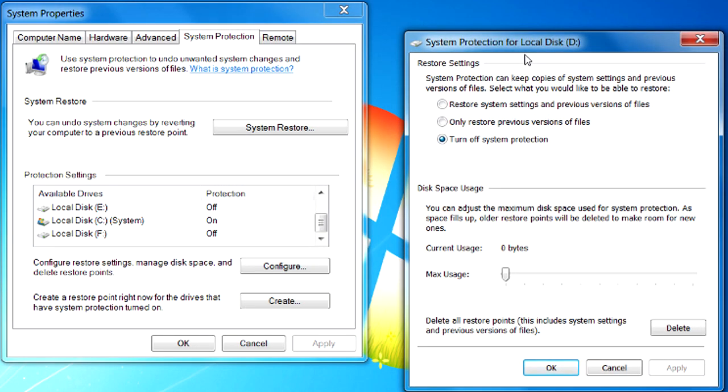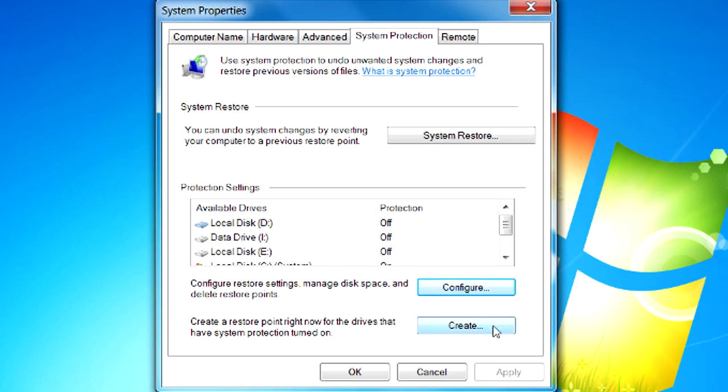Like I said, this is an automatic thing that Windows sets up for you. And it's pretty intelligent on knowing when to do a backup. But if you are worried about doing something to harm your computer, but you want to try it anyway, it might be best to come here and create a restore point first, and then go ahead and experiment with your computer. So I wanted to just show you some of these settings and how it works. You can also delete restore settings if you want to do that, but I don't recommend it. Let's cancel this. The button I wanted to show you is right here.